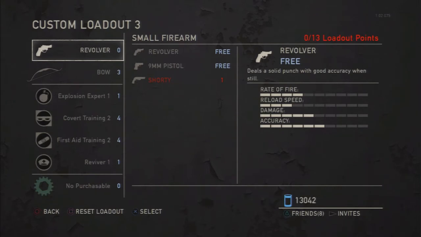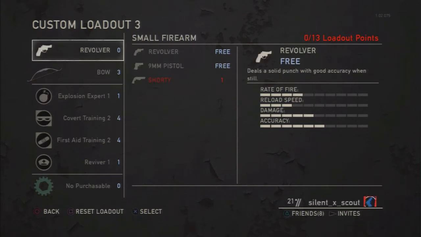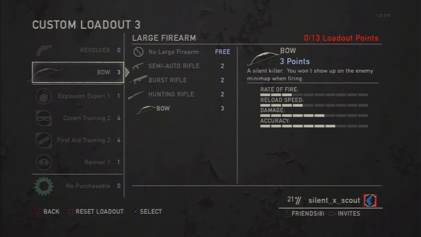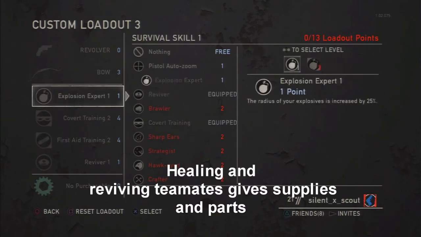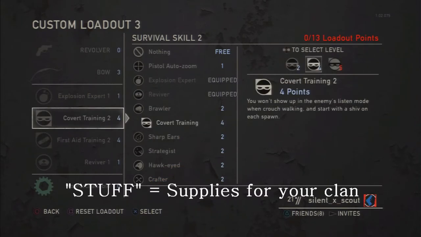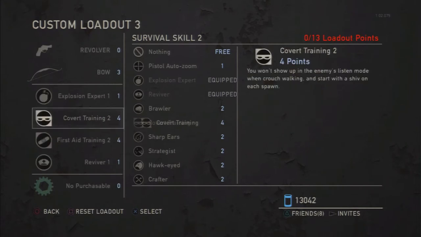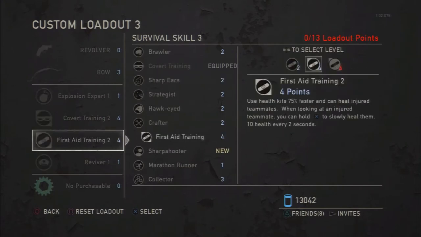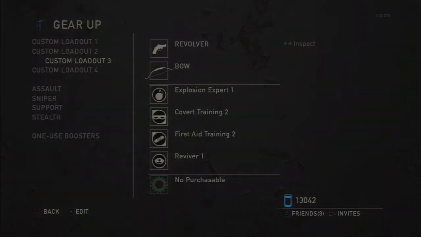You just want to have covert training always too, and with the first set you always start off with a shiv on spawn, and that's good to always have, so you never have to be crafting that. Then I have quick revive to revive people, and healer so I can heal people and get stuff. If I have a leftover point, I'll put it on explosive, because the most you're making is bombs, and that affects how big the bomb explodes and the radius, so that's always good. So let's move on to the gameplay.